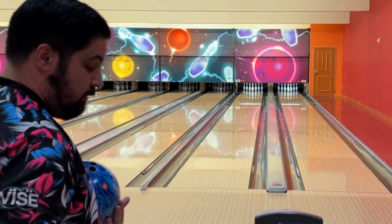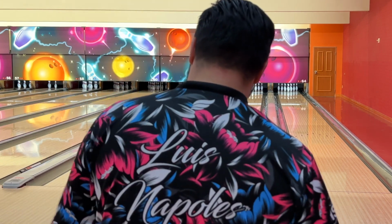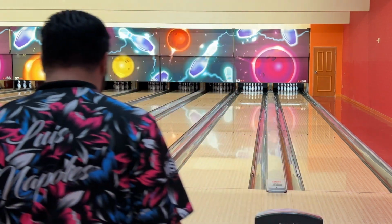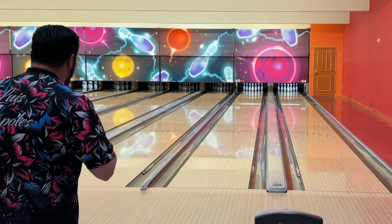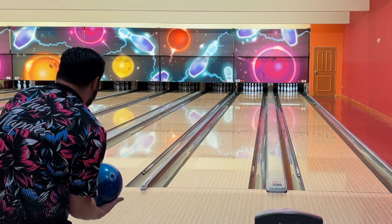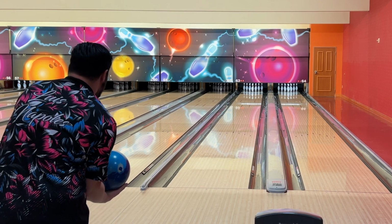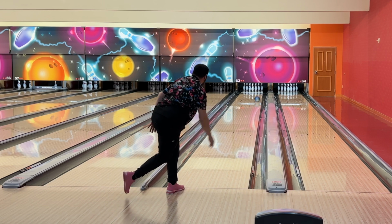Ball flares a lot, very thick lines. Obviously from the layout, I drilled this a little bit stronger than I typically drill stuff. All right, here's to a good one. There we go, that's a good shot.